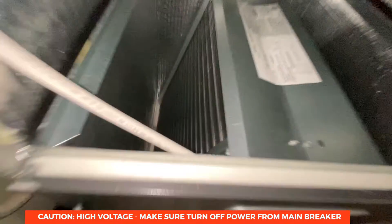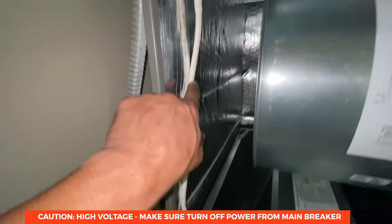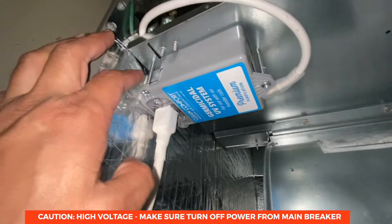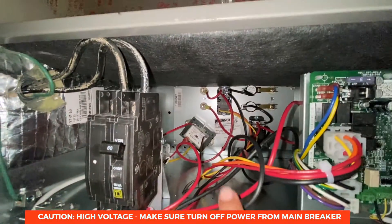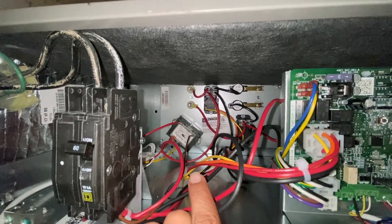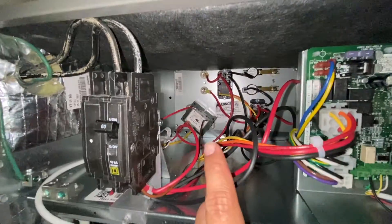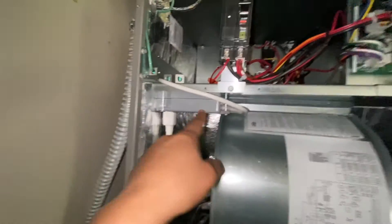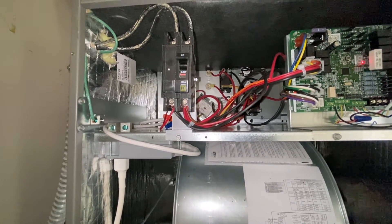I connected my wire just like that — brought it in from here, tight right here, tight right here — and I mounted the ballast. This is not a power supply; it's a ballast for the UV light, and it's connected so it's not moving or going anywhere. The ballast needs to be powered by an independent source, and that's how I connected my power supply — a 40 VA independent power supply feeding the ballast with a 24 volt output. I took the two wires from the bottom and fed them to the common and 220 volt input, which gave me the 24 volt output to feed the ballast. People do recommend putting a fuse on there, and I may add one later for safety.